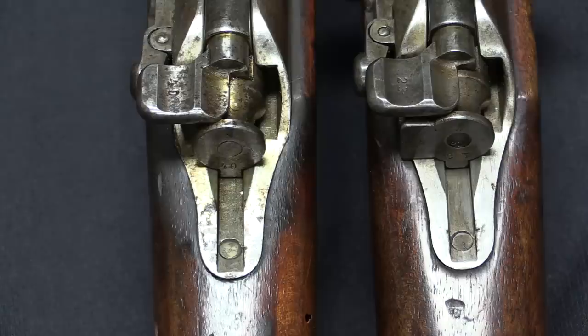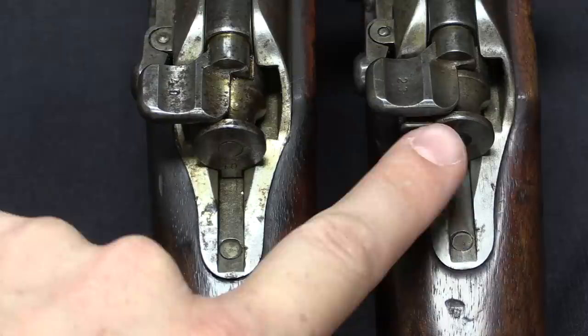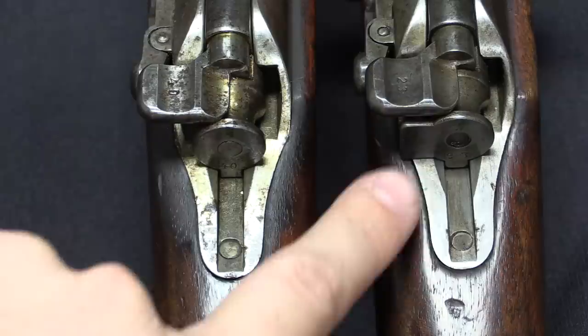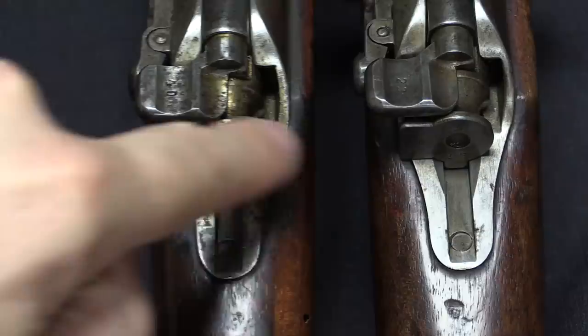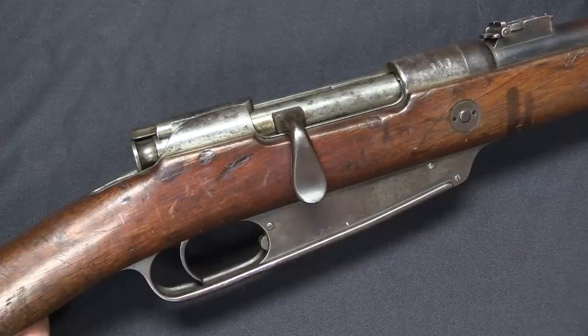One other neat thing I can point out with these two particular rifles — the Gewehr 91 has been updated with an improved safety mechanism. This little extension on the side of the striker is a gas deflector. One of the problems with the Gewehr 88 design was that it didn't have any good system for redirecting gas in case of a ruptured cartridge — it would tend to come back straight along the side of the bolt and into the shooter's face. So they added this very simple but effective little block that deflects gas out to the side. The Kar 88 here has not been updated with that improved feature, while the 91 has in this case.